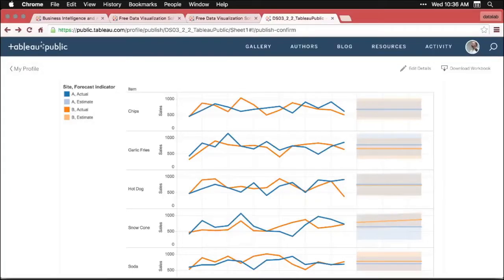And as I said before, I think that for some organizations, this may be as much as they need to get really good, useful information out of their data. And so I strongly recommend that you take some time to explore with Tableau, either the paid desktop version or the public version, and see what you can do to get some really compelling and insightful visualizations out of your work in data science.